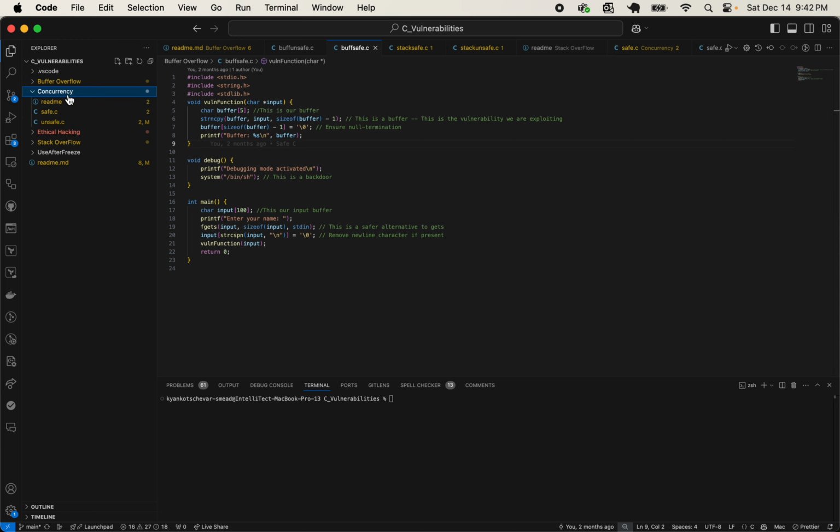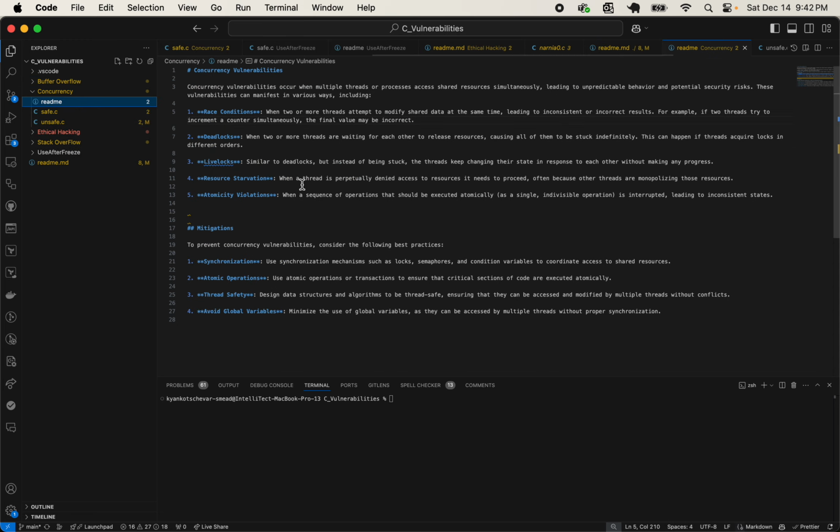Now let's go on to concurrency. We'll do a little README. You can see here some vulnerabilities in concurrency have to do with manipulating data in a way that you don't want it to. So like race conditions, deadlocks. A deadlock is basically when two threads are waiting on each other and they have access to different mutexes. I don't show a mitigation for that, but I discuss some of them down there and a little more in my videos later.